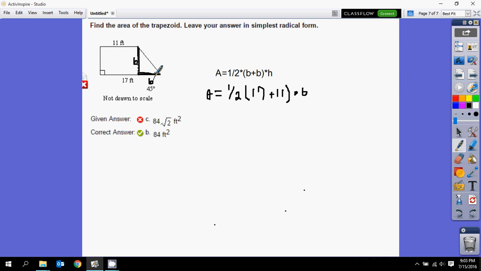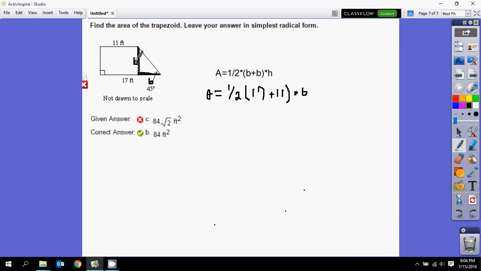So I've got one base already is 11 feet. The other base is 17. Sweet, so I've already got 2 out of the 3 items I need. Now I need to find the height. Now I know that this little leg piece here is 6. The way I know that is this base is 6 feet longer than the other one. That means this little extra piece has to be 6. Since it's a 45, 45, 90 triangle, I know the legs are the same, so that means each piece is going to be 6.